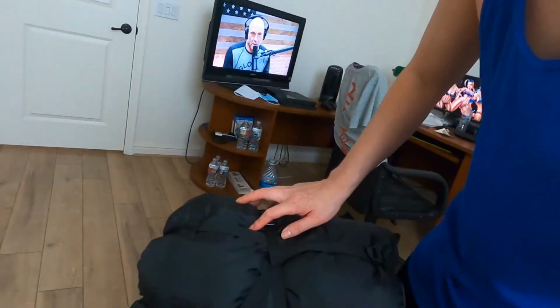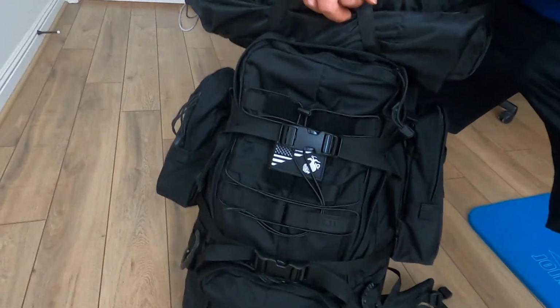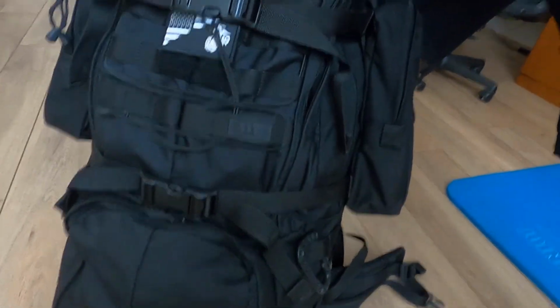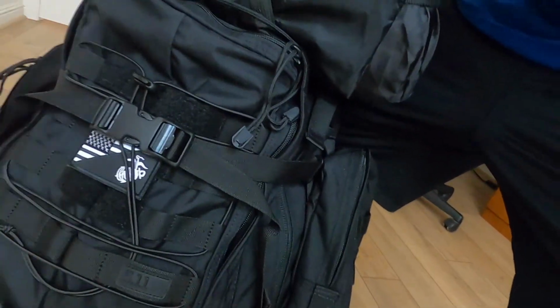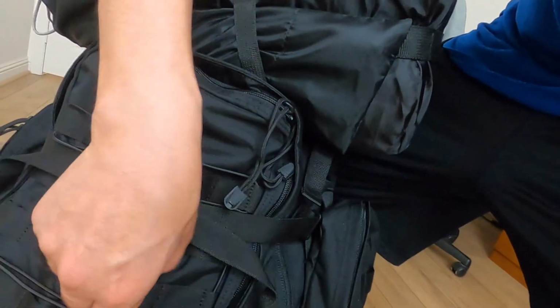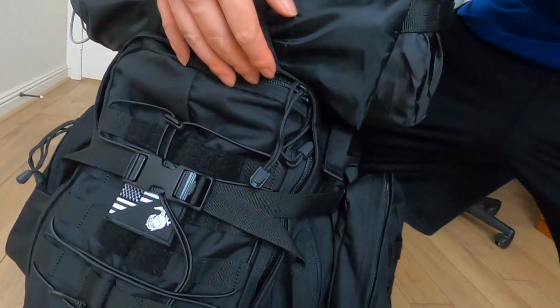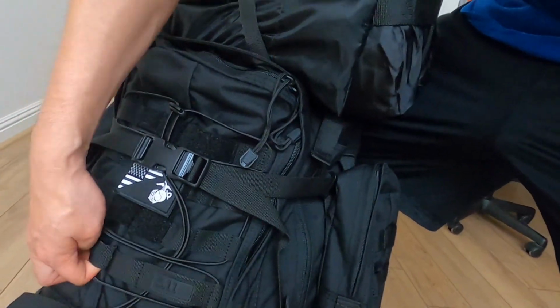I did add some things onto this bag while I was loading it up. I modified it. I added the bungee cord and all of these zipper ends. The bungee cord I've always put on every single pack I ever had, so that this way I could just attach a jacket on here if I need to, or a hoodie, and then I still have places where I can molle things up. But this pack is actually very nice.